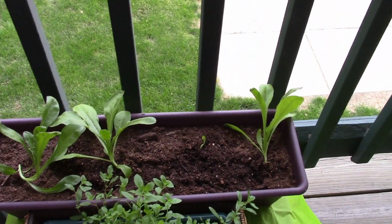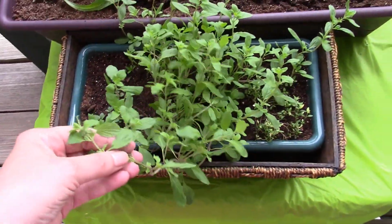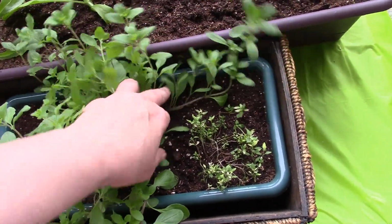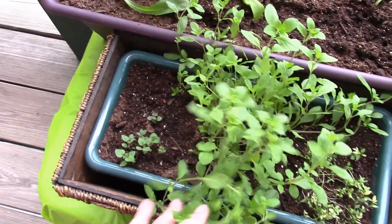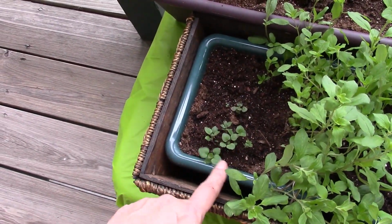calendula, pot marigold. The marjoram, this thing's growing kind of nutsy. I've already picked a little bit of it. Thyme's not looking that great. I think this is oregano, I think. I should have marked this stuff, huh?